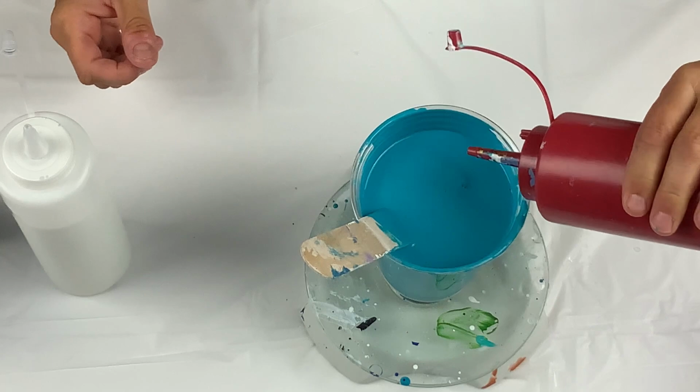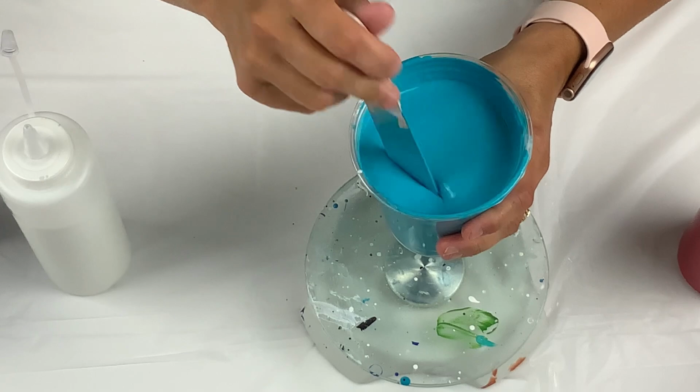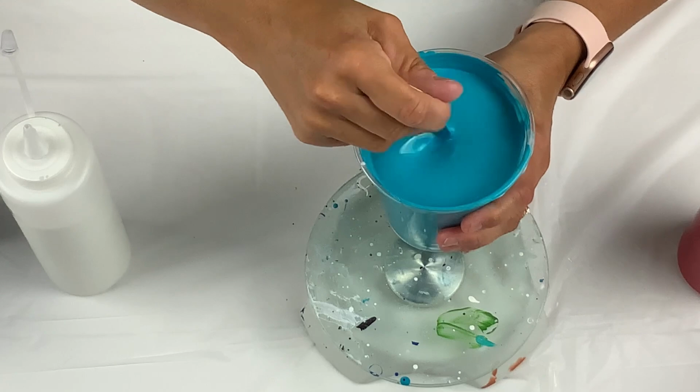To be honest, I've done this a lot, so I kind of know how much water to put in. But you can take it a little easier. You don't have to do full ounces. You can just put in smaller amounts if you're nervous about maybe putting too much water in.